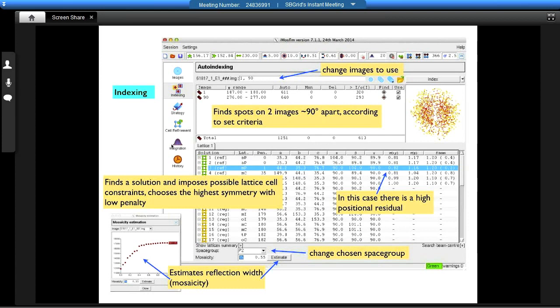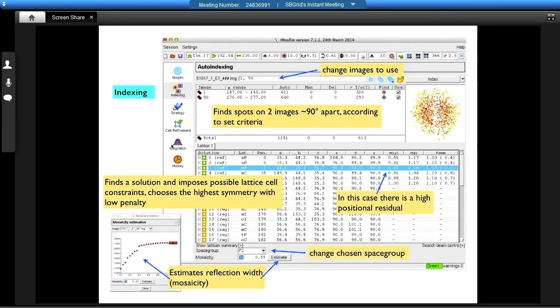So going back to where we've loaded some images, we've looked at the first image, maybe some other images. The next step is indexing, and Jim described very nicely this morning what you're actually doing here. MOSFLM uses the Steller-Rossmann algorithms, the 1D Fouriers. In fact, it uses their code, to be honest.